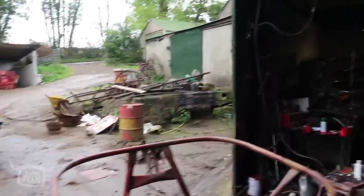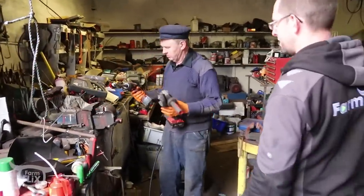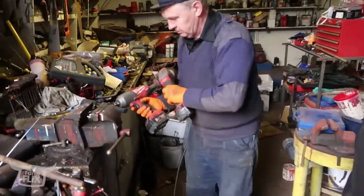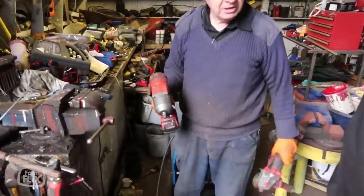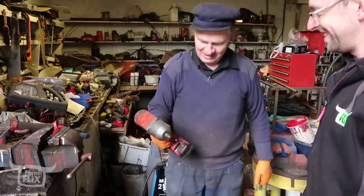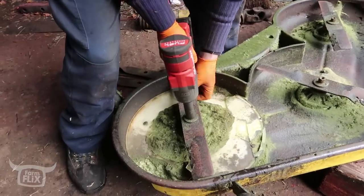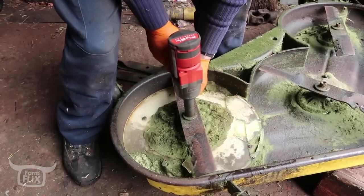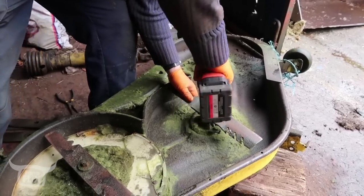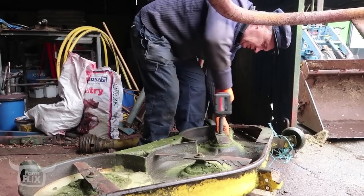What's your favourite tool you're just after buying? Your latest purchase? Probably this one here, the greatest of all. This is a Milwaukee. We call it the rattle gun. Rattle gun? Yeah. It's some torque there. Oh, there's plenty of torque on it. Good, that one.